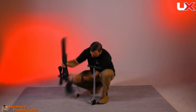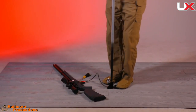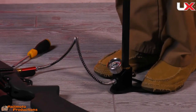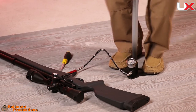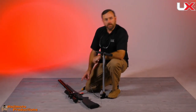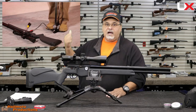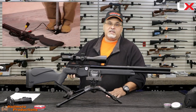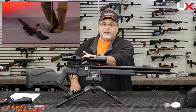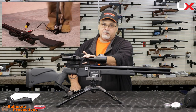The pump that comes in the box, and you can see here from Umarex USA, JB's pumping this thing up. He takes it from zero all the way full, puts the thing together. I'll put a link of his video inside so you can take a look at exactly how many pumps it takes to get this thing filled. And I'll tell you right now, it's about 113. From nothing to full, 113 pumps.